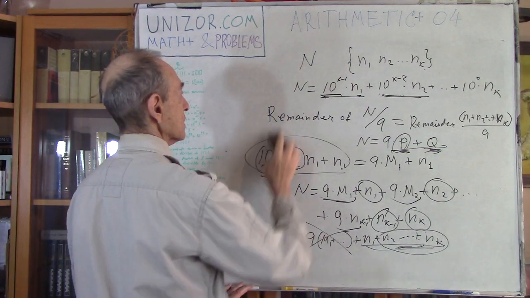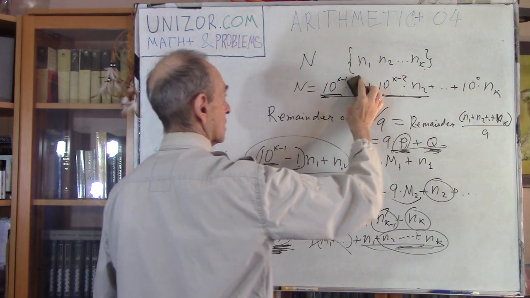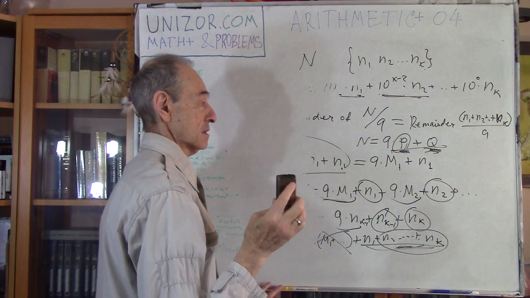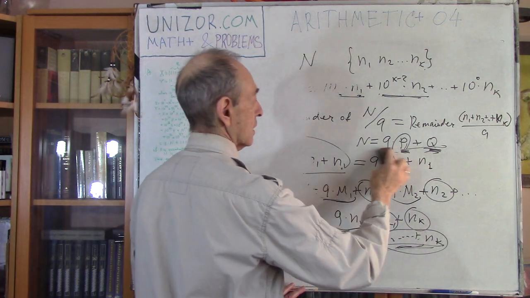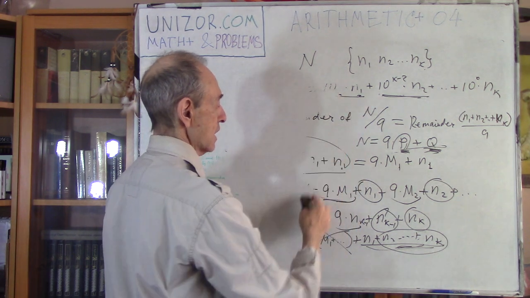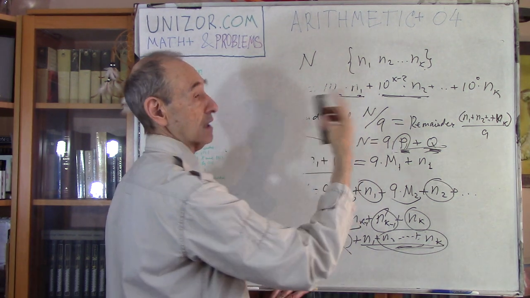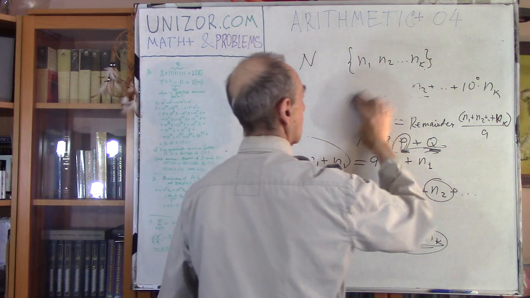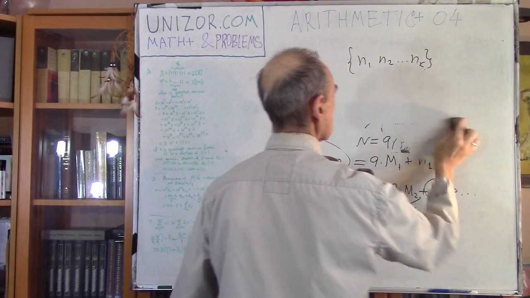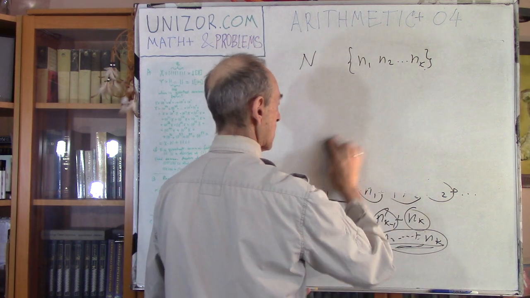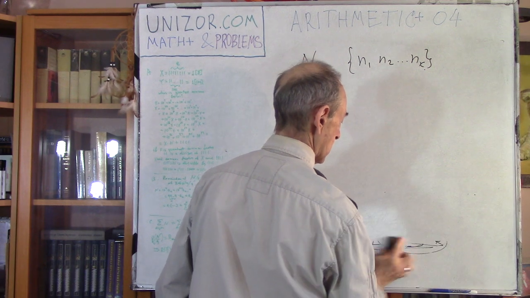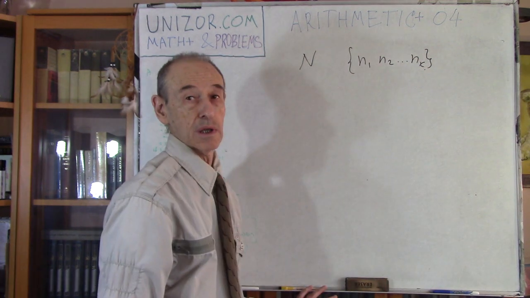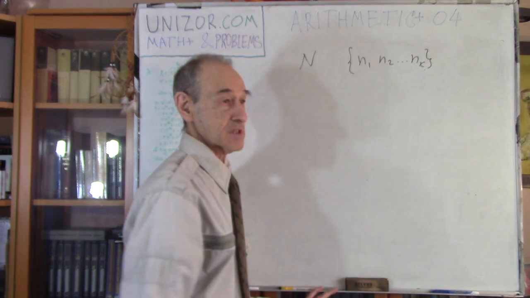So the remainder of the division of the number and of the sum of its digits by 9 is exactly the same. And incidentally, division by 3 would also be the same, because 9 is always divisible by 3. So in this representation, whenever I represent it as 999 something, it is divisible by 3. So division by 9 and division by 3 have exactly the same property. The sum of the digits of the decimal representation should have exactly the same remainder as the number itself. And as a consequence, if the remainder is zero, which means if the number n is divisible by 9 or by 3, then the sum should be divisible by 9 or by 3.